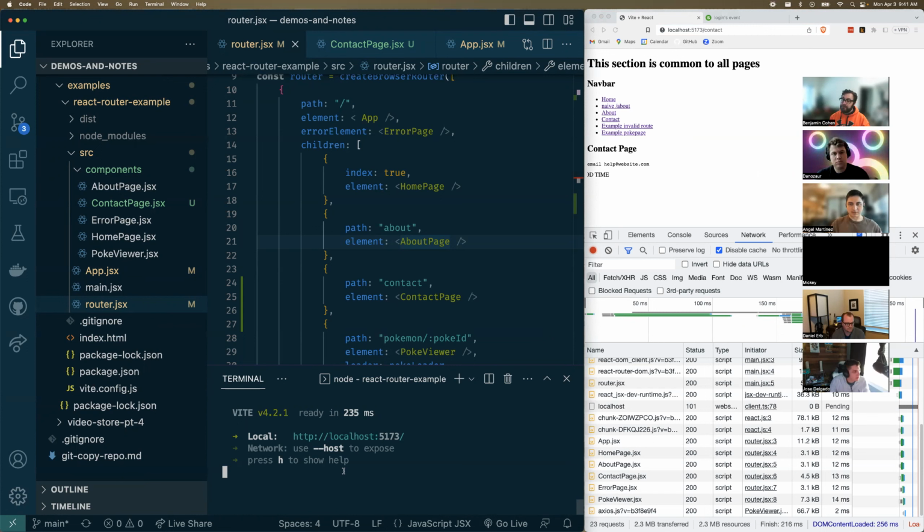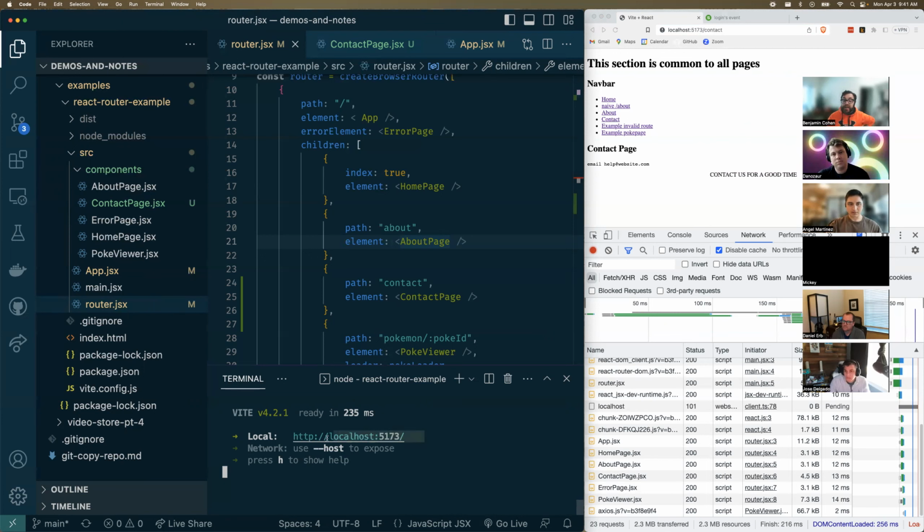Okay, that makes sense. And my next question is, in the URL browser, so you have localhost 5173 and then /, and that / is just gonna automatically render the home page. Is that correct? So how does it know to go to a home page if it's not typed out, or is it always typed out?